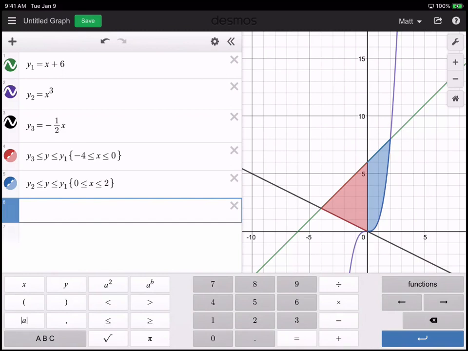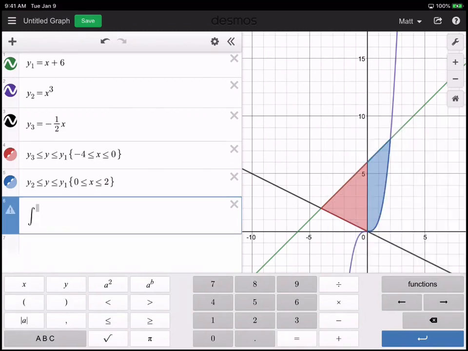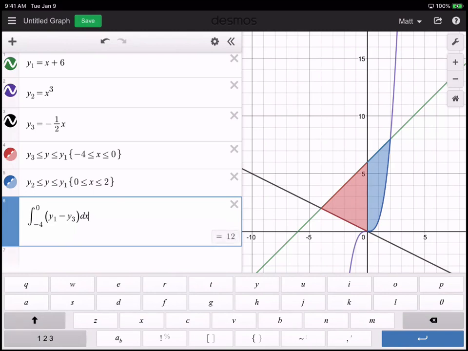So let's go ahead and do this. Our first integral will be the one in red there, the shaded part. And this is going to go from, as we found out before, negative 4 all the way to 0. And now here we can also use our defined equations, y1, y2, and y3. So the top one here is the green one. So we're going to put y1 first, and then we're going to subtract the bottom one, which was the black function, which is y3. So we'll do y1 minus y3, close the parentheses, and then put that with respect to x, the dx. Okay, so that red area there is 12.